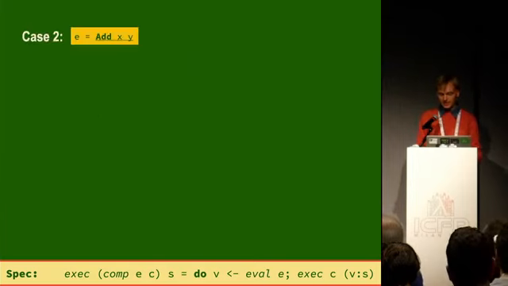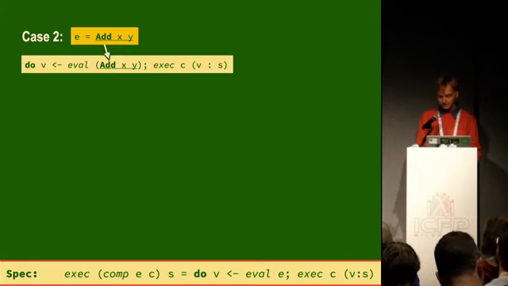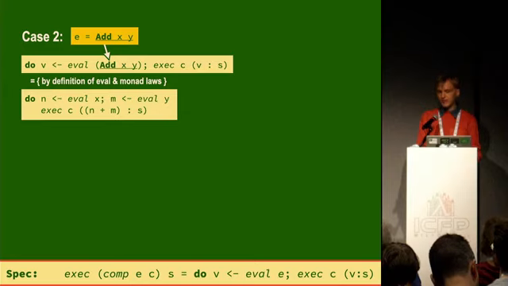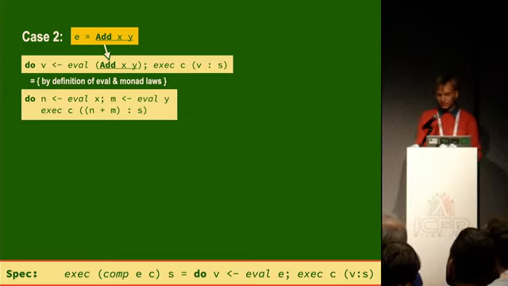So the add case is a little bit more involved because we have to use induction. But that's quite nice because it sort of gives us something to move towards in the calculation, right? So I'll start in exactly the same way. And again, I want to get this into something of the form exec c prime s. So again, I can use my eval definition, which we've been given, and I could also use my monad laws, which gives me something of this form. But now really I want to apply induction, and induction is going to be using this specification at the bottom and rewriting according to that with a smaller argument, obviously.